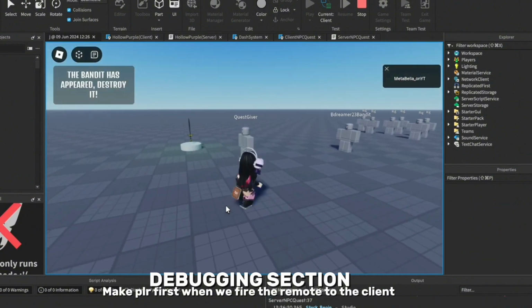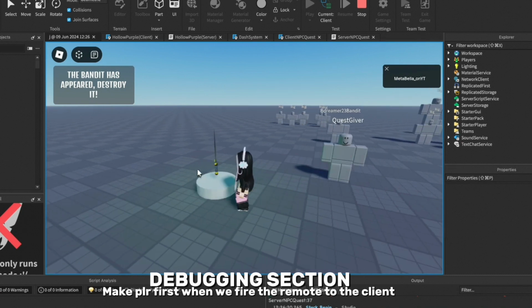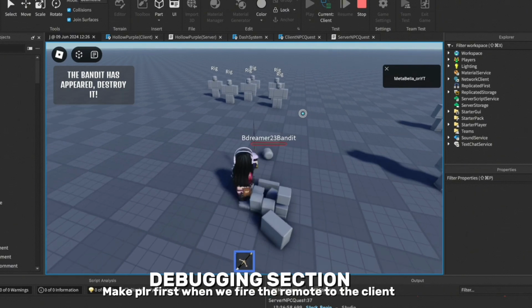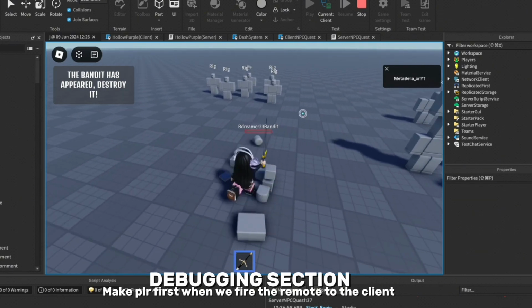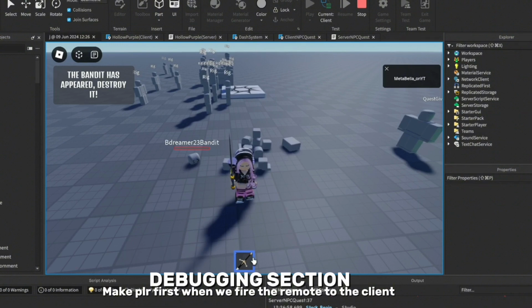Okay, it works now. So let's just kill it. And for some reason, the text is still there. It didn't grant me my money.